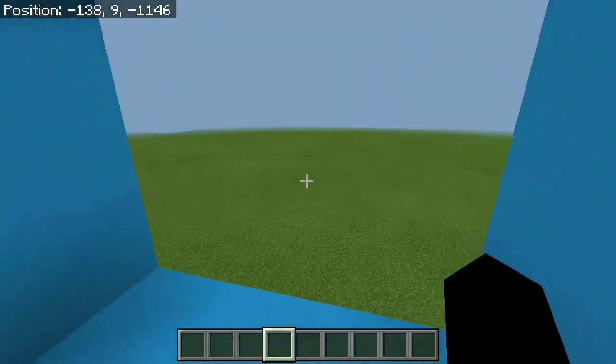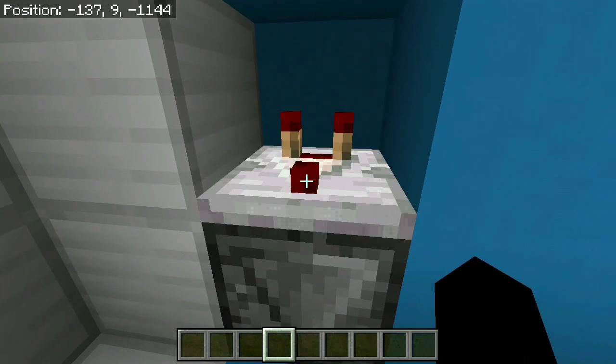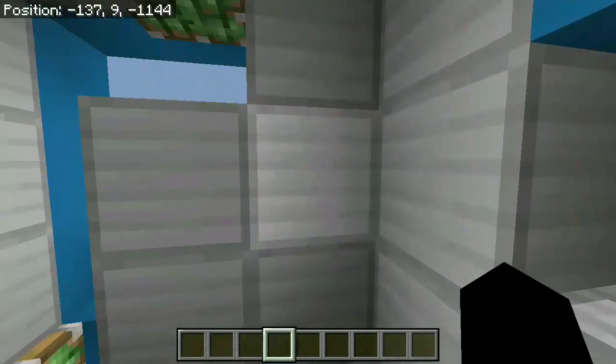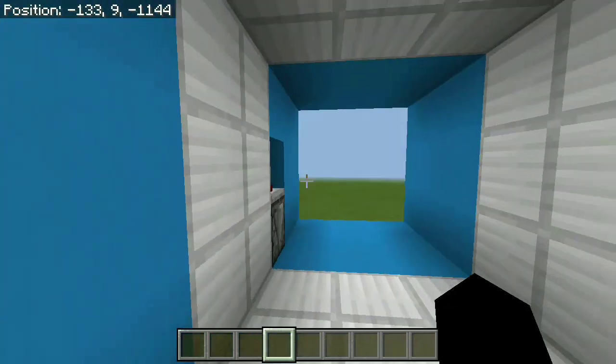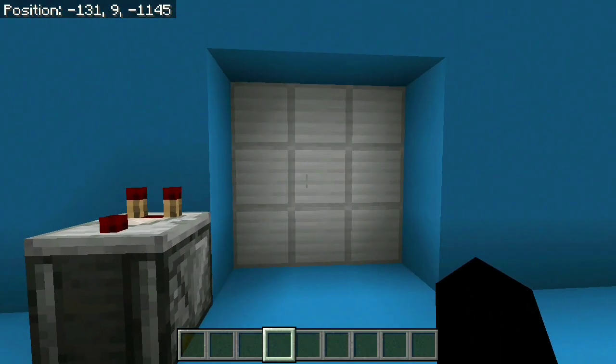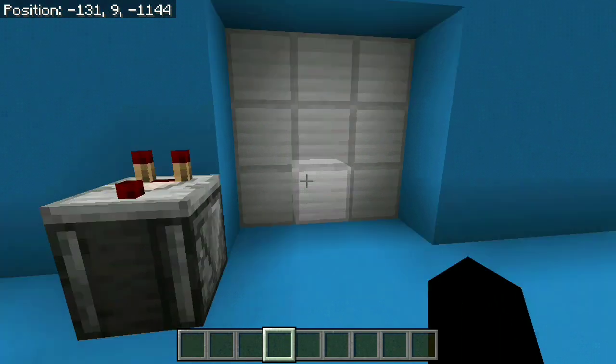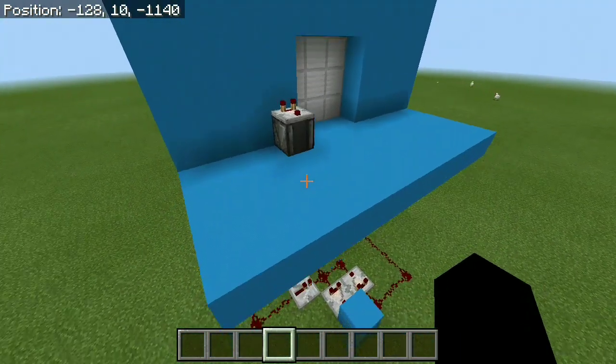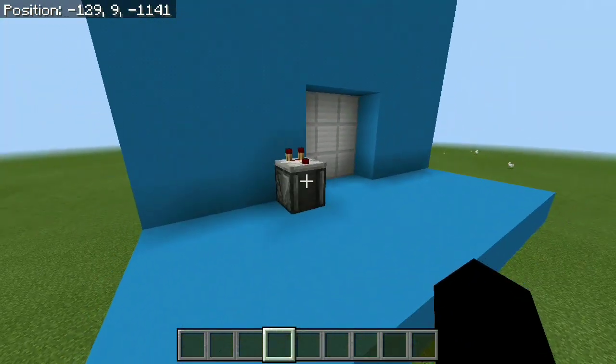And of course, once we are done with the work over here, we can do the same on this side as well. We can press it and deactivate it again. You can see the door is going to open, allowing us to actually go through it. And it's absolutely amazing, and I'm definitely going to be using this from now on in any kind of base because I just think it looks absolutely amazing.